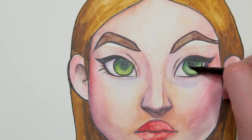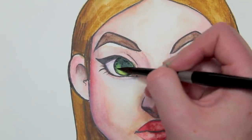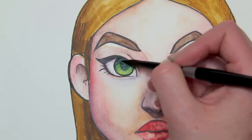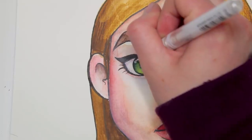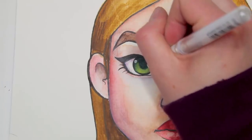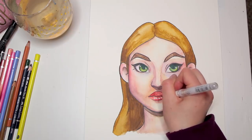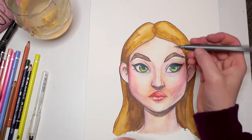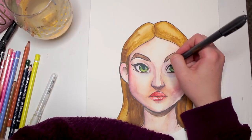The last thing that I'm going to do is take my black ink pen, and I'm going to re-darken these black lines. As you can see, they did get quite faded. I do find that with working with watercolor pencil, oftentimes you want to redo your black lines at the end if you already have lines to start, because they do get sort of covered up and a little bit gray. So that's the last thing that I do to complete a watercolor face.